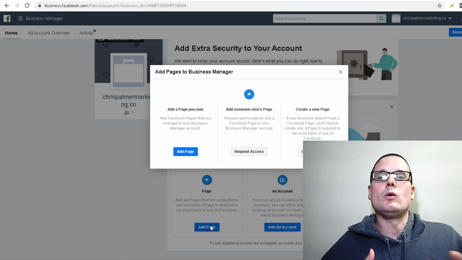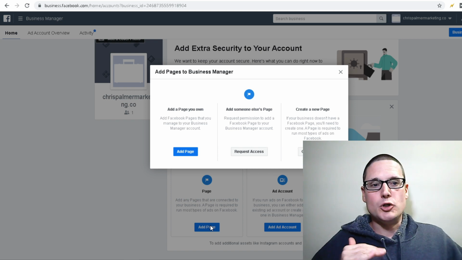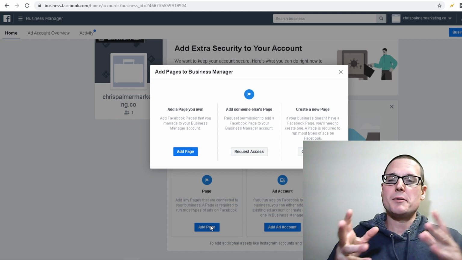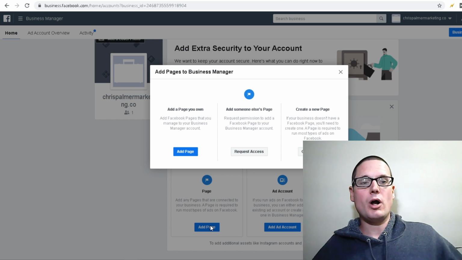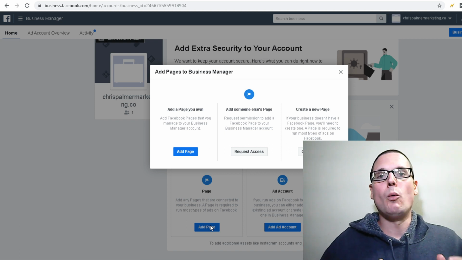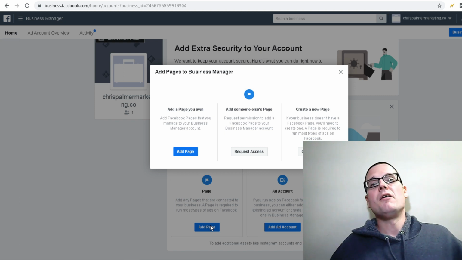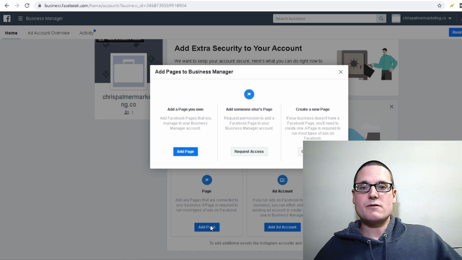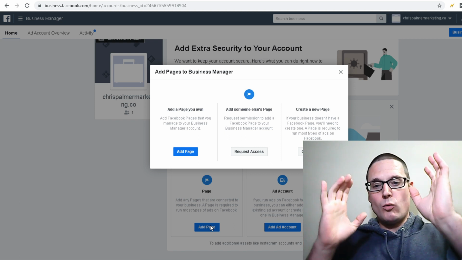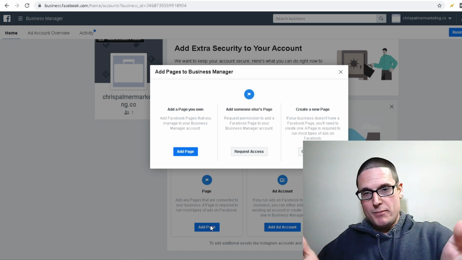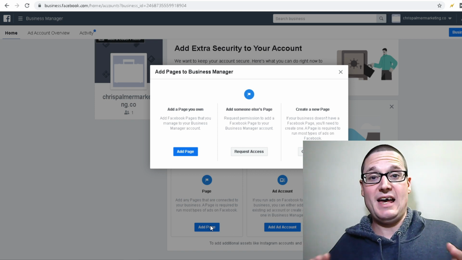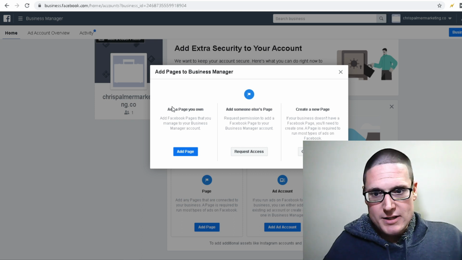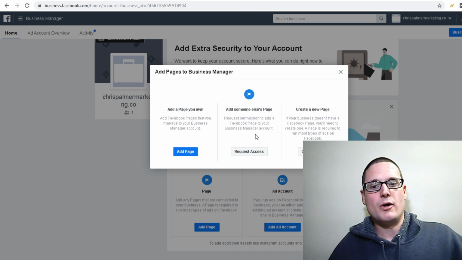Now, you can run ads from your personal page, but keep everything separate, and here's why. Competition is going to look at your page, all right? Now, you could go and look at anyone's ads. So generally, you may want to have something that's similar to business or similar to the product name or similar to the service name, because you don't want your competition to look at your ads, find your funnels, and basically take your work. Now, that may be a little advanced for some, but trust me, run an ad page separately from your own page or your business page. But again, that's really up to you. I'm just giving you my advice.